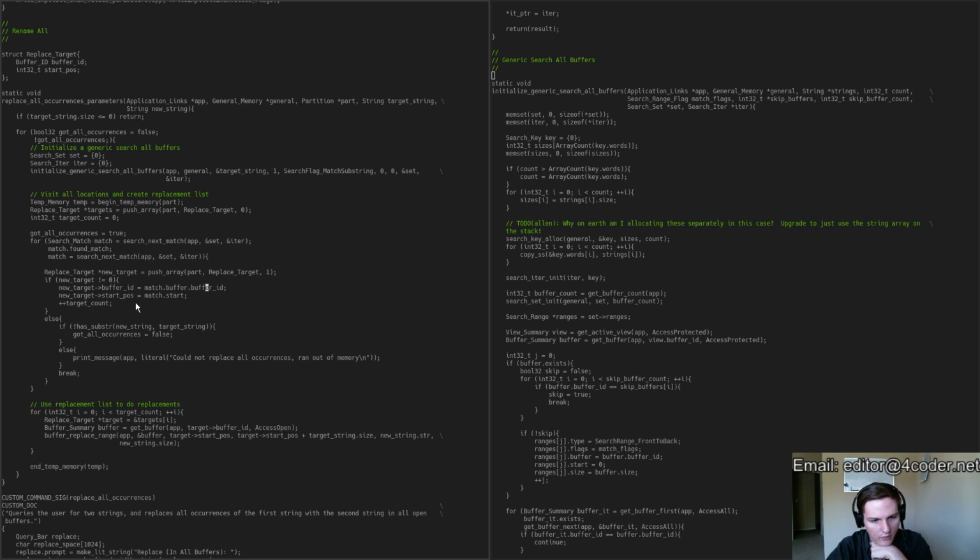The other things I could do are I could down here do the shifting, right? I can use these start positions and say we're recording the original start positions, but we're actually going to compute the shifts as we go through down here. Basically it has the same problem, that we have to have a guarantee that the buffers are coming in order if that's going to work. Finally, if we guarantee that the higher start values always come after lower start values, we could just do it in the reverse order and then that would work.